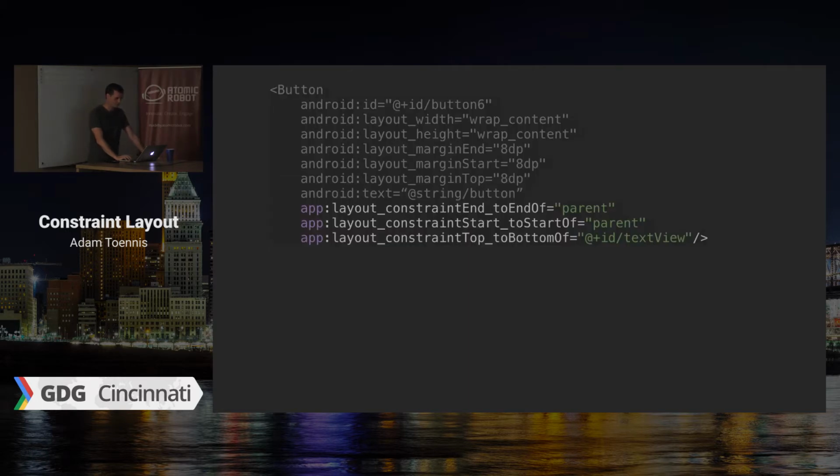Do you change the DP there, or do they have that default DP of like? Oh, the margin? Yeah, you can change that, and I'll show you that in a little bit. It's actually, I think, still just this normal layout margin end and start right here. That's 8 dp. You could change that. You can also change it in the GUI, and I'm pretty sure it just updates that same property right there.